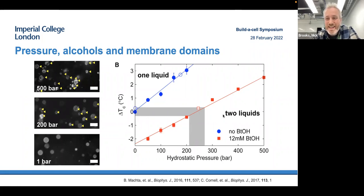I want to get this right, that the temperature at which phase separation occurs is linearly related to the hydrostatic pressure that you apply. And so you can see in this plot here that if you've got no model anesthetic, you get a significantly steeper gradient than if you've got a model anesthetic there.